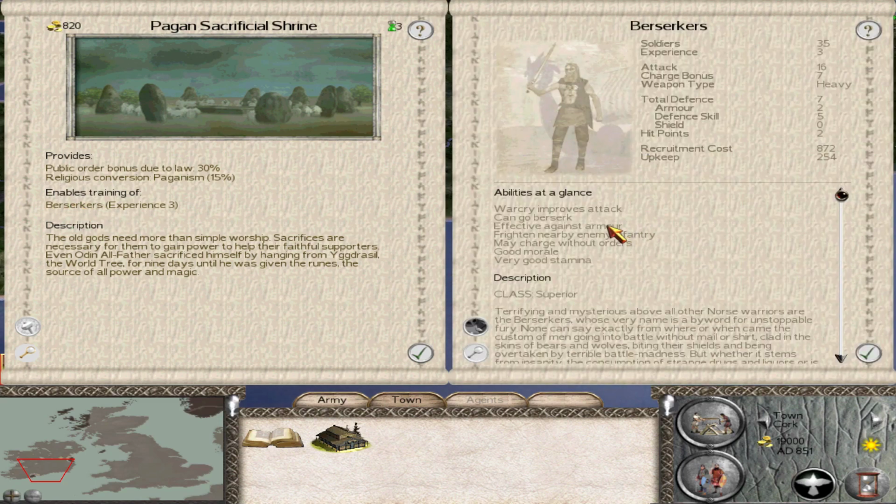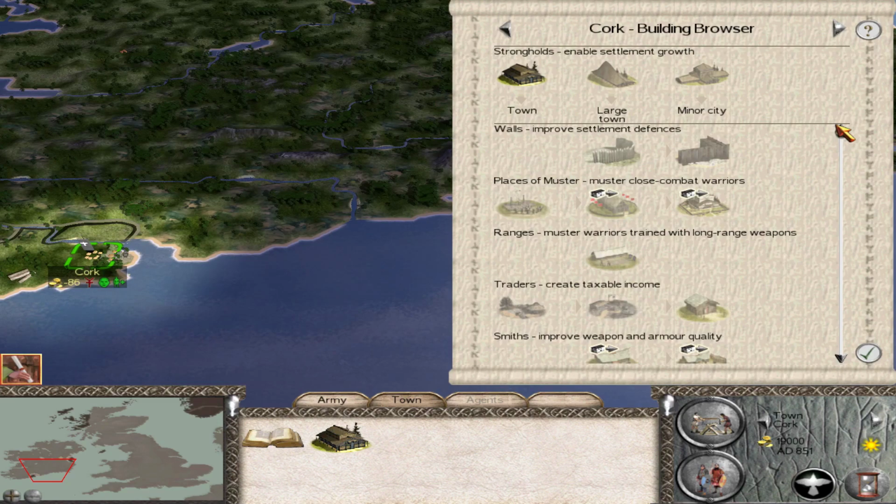These, of course, can go berserk. They have a war cry ability. They frighten the nearby enemy infantry, and they are effective against armor. Some of the most fun units to use, in my opinion, in this mod. However, to make up for that, the Vikings, the Norwegians at any rate, do not have the ability to train any cavalry or even to build stables. They're relying very heavily on their infantry.